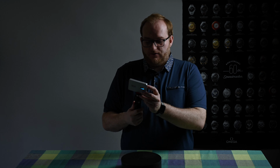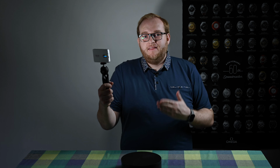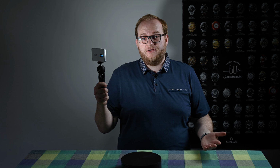So now I've turned on one of the big LED panel lights. It's not my key light because I'd like to use this LED light as the key light. So if I turn this on, immediately I've got actually really nice balanced lighting. This isn't perfect as a key light, and I'm having to hold it sort of at eye level in order to make sure that my face is lit up as much as possible. However, I think if you're in a video conference call scenario, hopefully there's a little bit more light around you. This is going to be perfect for those little webcams that you would usually be recording those videos with.